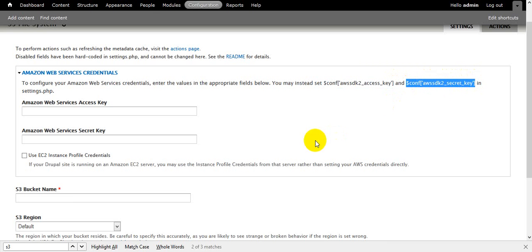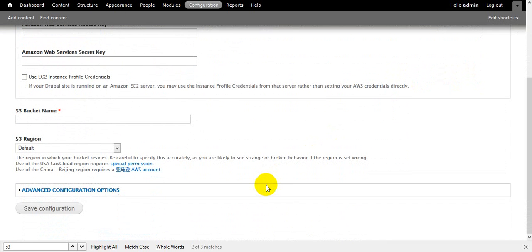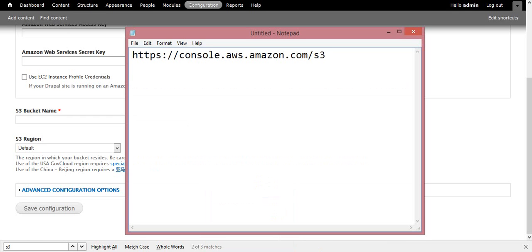And one more thing that we need is the S3 bucket name, which we have to create on AWS. In the AWS console, you can create an S3 bucket by moving to this location. If you are already logged in, you will see the S3 bucket.